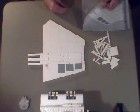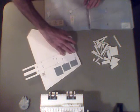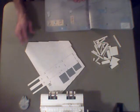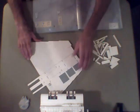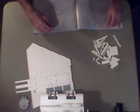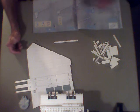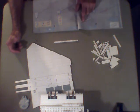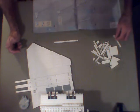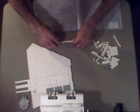Alright, top part. I'm going to keep this open, and I'm going to slide this out of the way a little bit. We're just going to make the top part separate and then add to the main model later here. Let's see. It's an 8 and that's a 10. So 10. This is an 8. Just like that. And then let's see, that's an 8. And that's an 8, right? Yep, 8 and 8. And 8. Make sure I get this right.